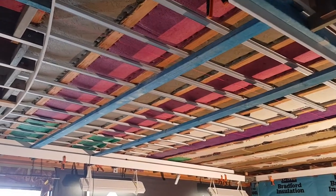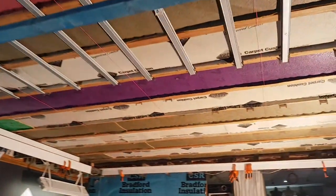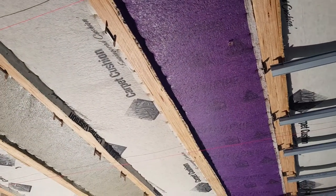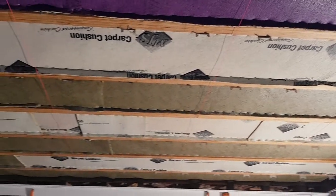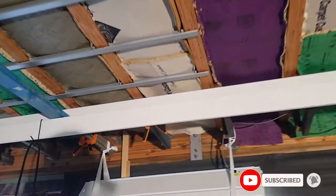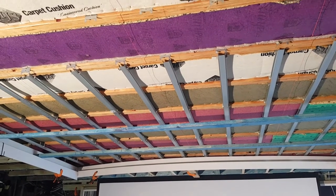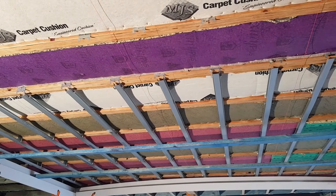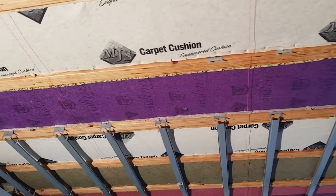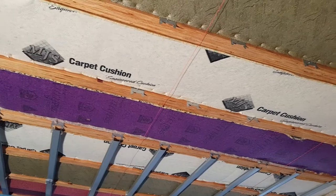Hey, there you go. Check that out. How cool does it look? Oh, it looks awesome. I love it. You like this row of purple that I threw in at the last moment? I cut that especially. I thought, oh yeah, we'll throw a bit of purple in there. Not that you're ever going to see it. But yeah, it's cool. It actually does change the sound in here a little bit. I was watching a movie last night. It wasn't dramatic, but you can definitely hear it when you're clapping your hands. It does absorb the sound, which is a good thing. Whereas the hard twin wall sheets up the top would be just like a hard plasterboard ceiling, which reflects quite a bit. So it's going to be good once I've got the Starfield ceiling up, covered in thick velvet. It's going to be really cool.